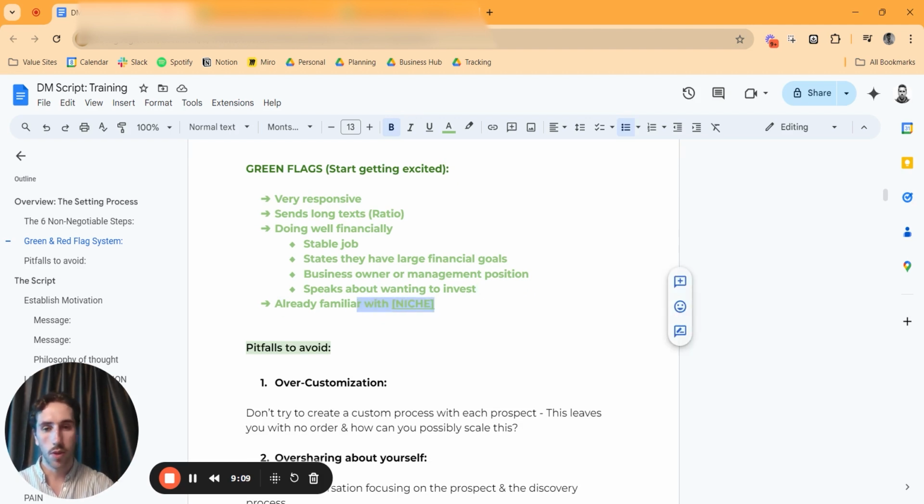And next is, this is universal. We have seen this work so well when we look for this, is if someone's already familiar with your niche. Here you insert your niche, obviously. If someone's already familiar with the ketogenic diet and you do keto, it's going to be much easier to speak their language. For example, with this client, he has quite a famous mentor and we use his mentor a lot in the content that we create on Instagram. And when someone DMs us and says, hey, I also know your mentor, I'm a big fan of your mentor, how did you meet him? We already know it's going to be a great sales call. We already know they're going to book in because they're familiar with the niche. So you want to look out for that in your conversations.